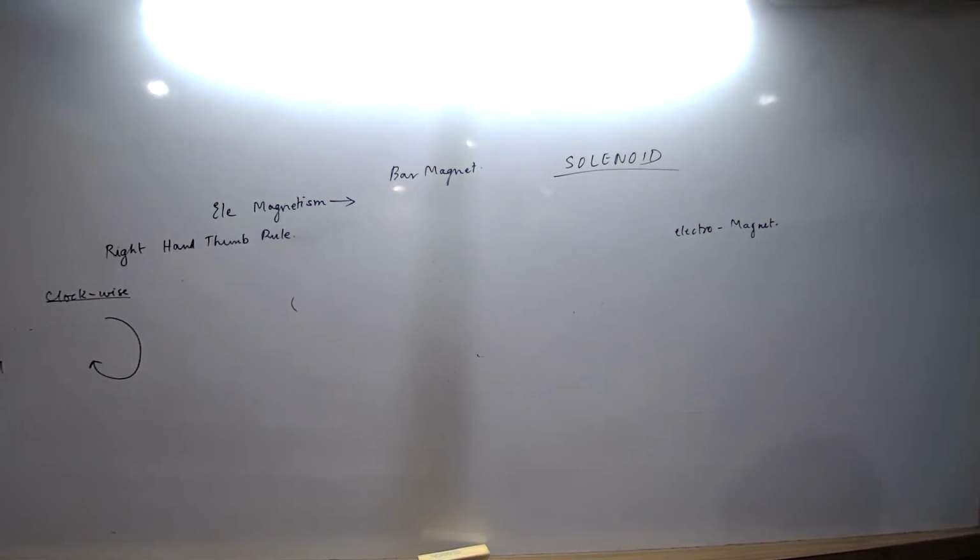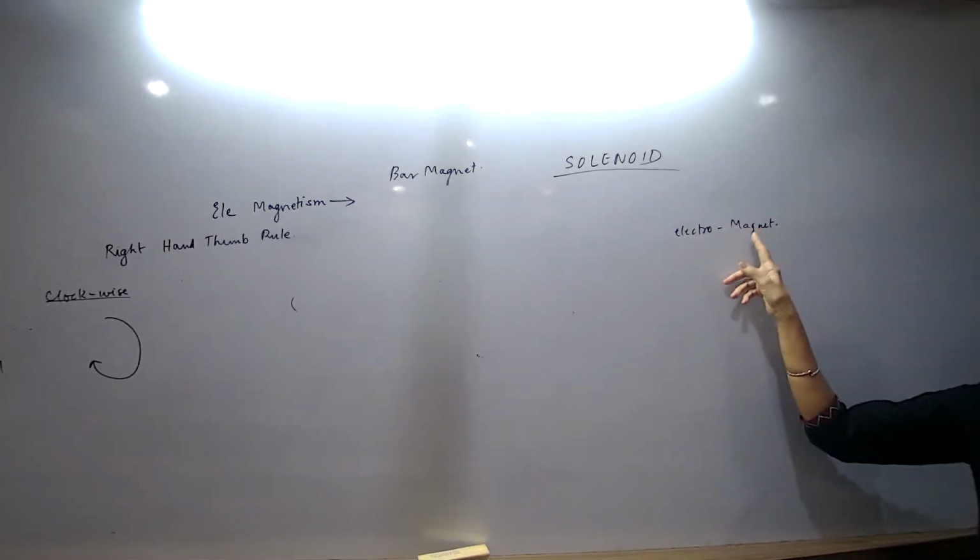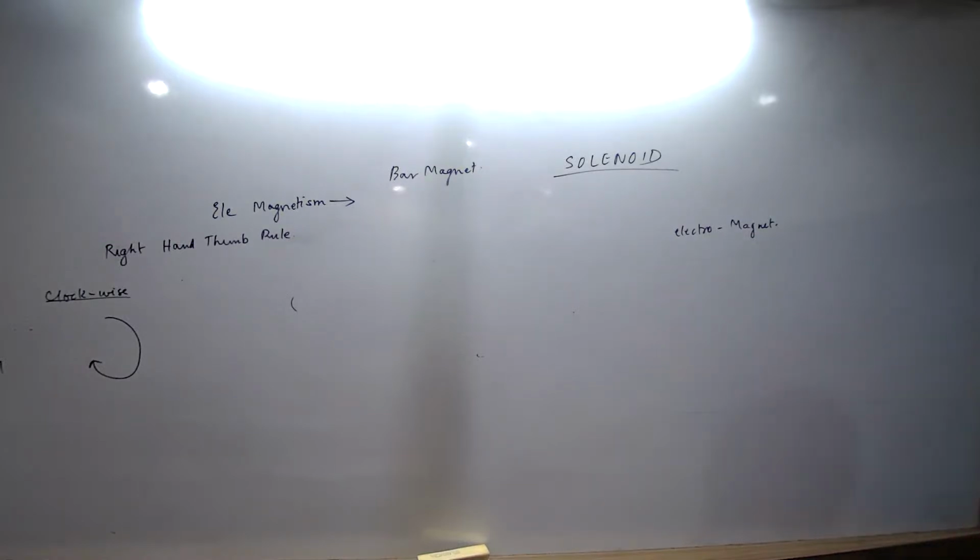What should I do with this? Connect it, because it is an electromagnet. So we have to connect it to the positive and the negative terminal of any cell and it becomes an electromagnet. What do I do? After that I'm going to just take it out. So what is left behind is a coil of many turns.